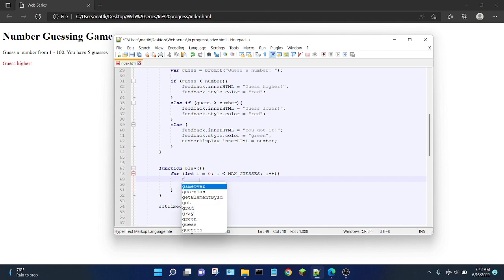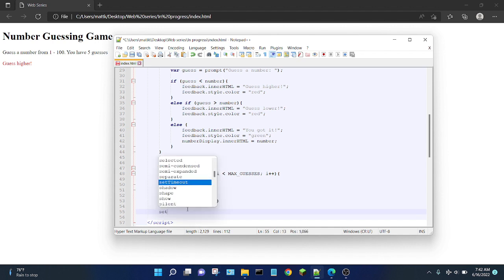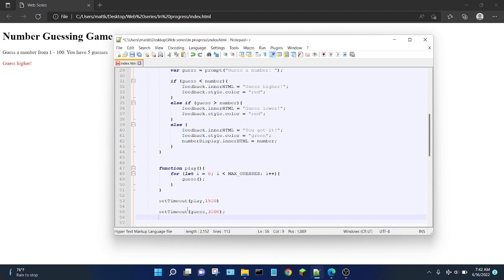So now I can put the guess function here, and it runs the same, but we need to delay the guess function each time. How do we delay the guess function? We don't actually know how long it's going to take the user, because we could set timeout for guess to be maybe 3,000, and then try it again for guess at another 4,000 or 5,000. But we're kind of guessing there. We have no clue how much time to put here.